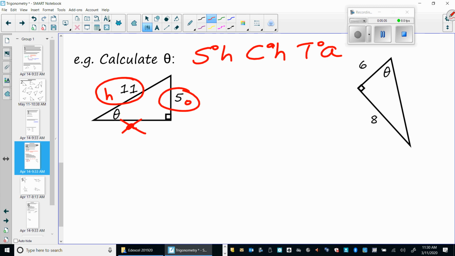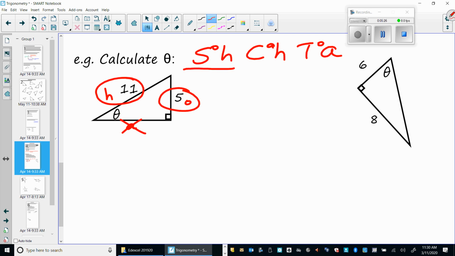So we then say to ourselves, which of these three are we going to use for this question? Here, this one is no good because it's got no label on it. Yes, correct. We labelled it with an A, but it's got no number, so it's no good. We crossed it out. So we've got O and H.